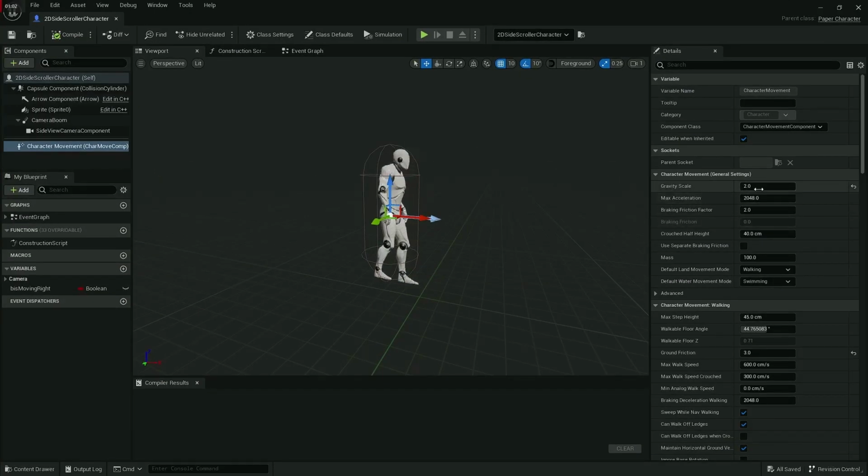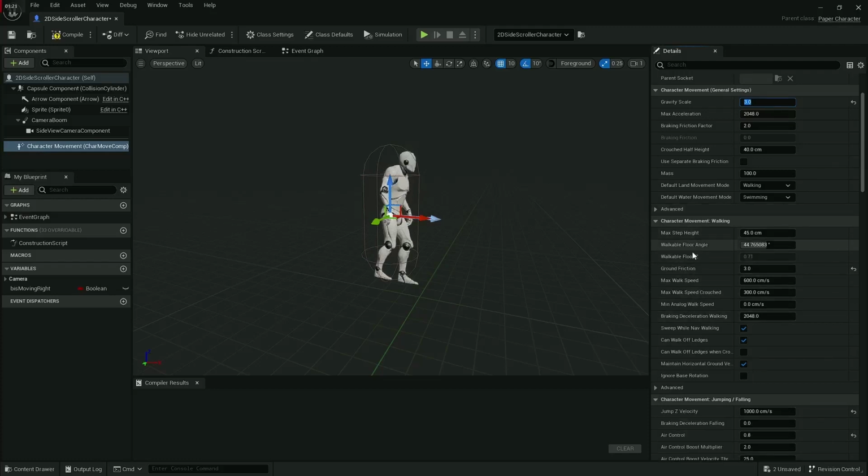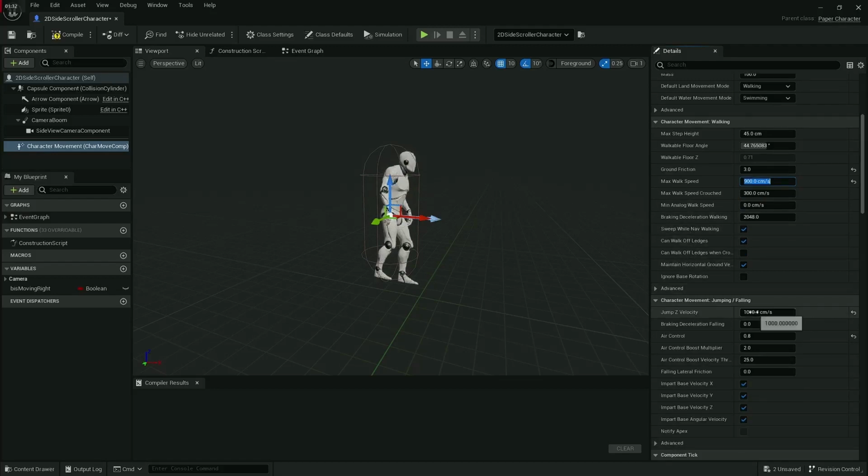First of all, we've got gravity. So maybe you want more of a heavier gravity. You can sort of tweak that. That would sort of get rid of some of the floatiness. You can mess about with a bunch of these. What else we got? We've got character movement, walking. We've got like walk speed as well. So let's increase that. And what else we got? We got jump velocity. Since we've gone higher under gravity, let's go higher under jump velocity as well.